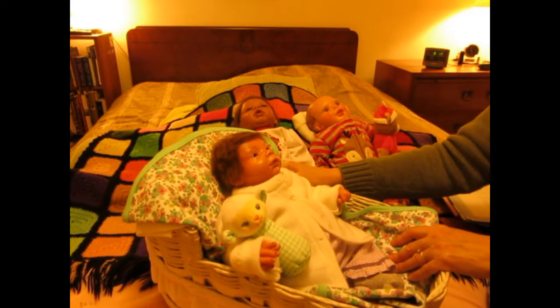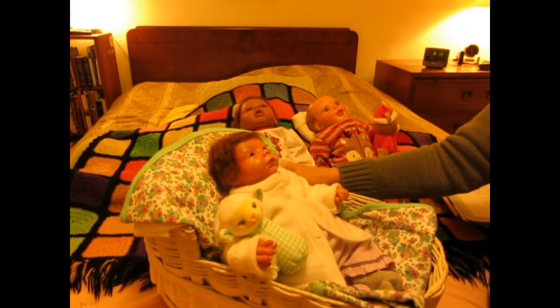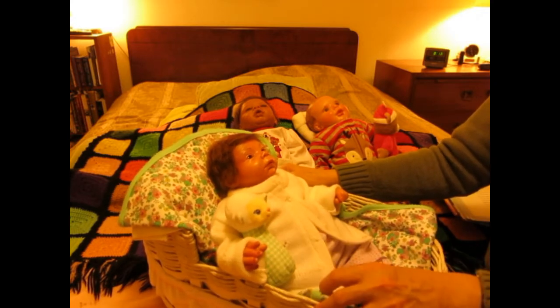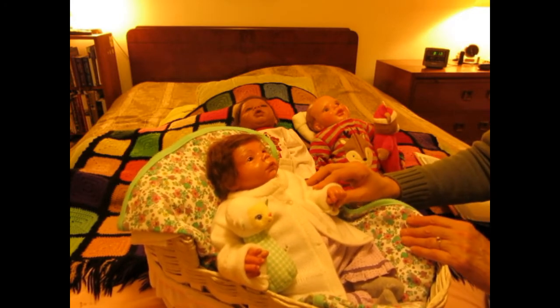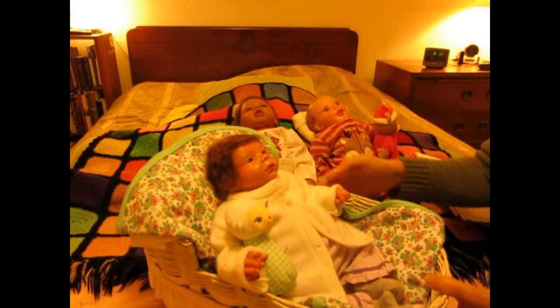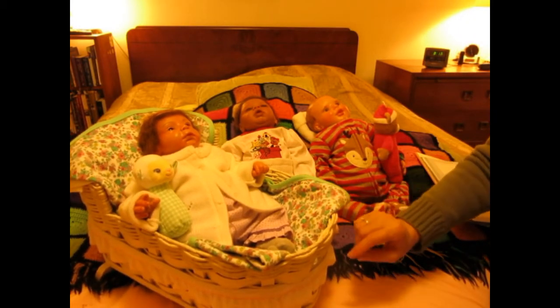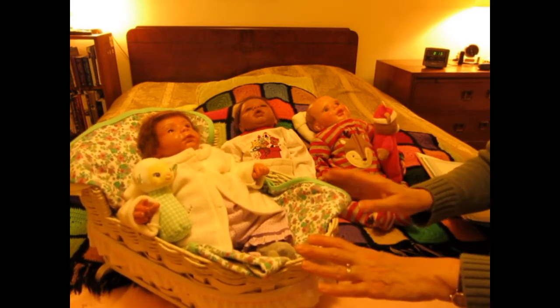I have always loved cradles, any kind of cradles for dolls. Even when I was a little girl, I never really got to have a small cradle or crib to put my babies in. So I had to use my imagination and come up with my own ideas with pillows and chairs. So now whenever I see a cradle, I just love them so much. Especially if they're small, they're nice because they don't take up a lot of space.